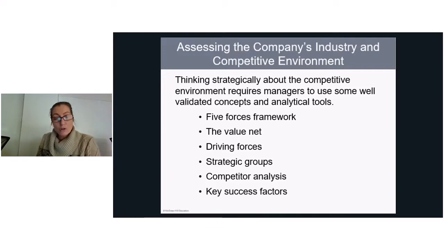that comes from Michael Porter. If you don't know what that is, read up in the book and we'll talk about it more in class. We need to think strategically about the value net of the organisation, what driving forces are going on in the industry, so what industry trends are happening, who are the most powerful strategic groups, who are our competitors and what are they offering, how are they positioned in the marketplace, and then what are the industry key success factors.